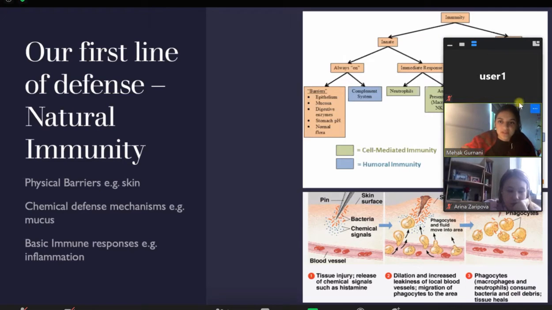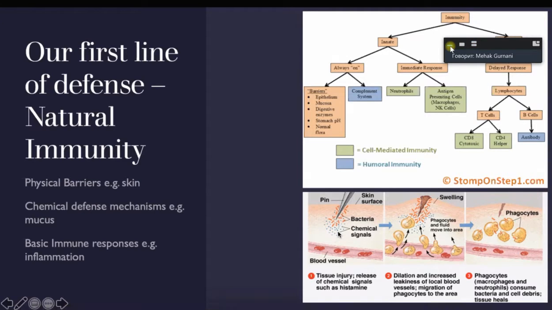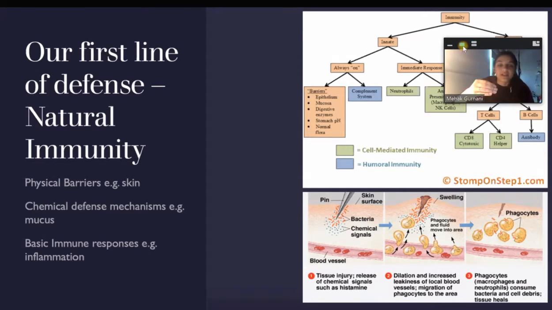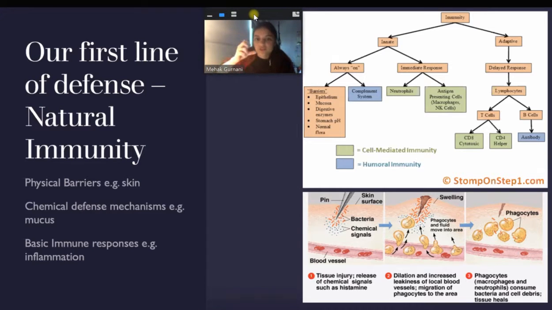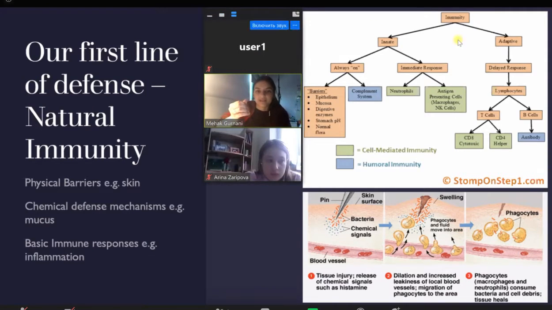And there are a lot of different types of cells as well. There are a few cells that release special chemicals, like the chemical signals that you see released here, to alert the whole body that there's been a penetration, and now that bacteria is in our body, we need to have a response. So these cells consume or eat up the bacteria, which is called phagocytosis. Don't worry about the technical names. That's a very important feature that we will later on talk about. But this is mainly what happens.